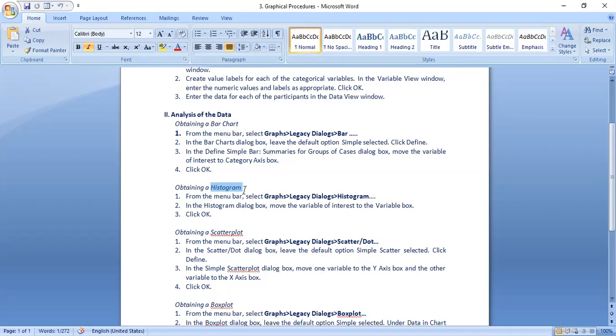And if you look at weight, height, time, all these variables, the scales in these variables will be a ratio scale. So for histogram, whenever the measure is basically in scale form, that is ratio scale or interval scale, we'll be going for histogram.